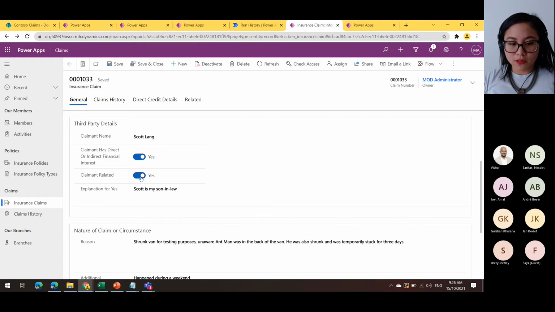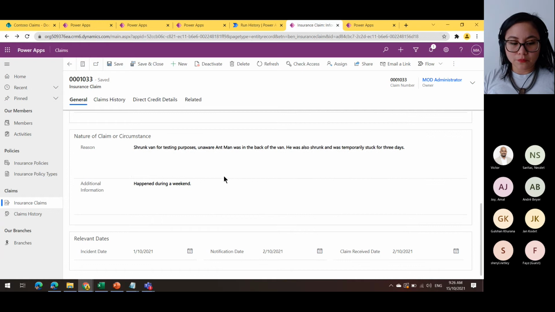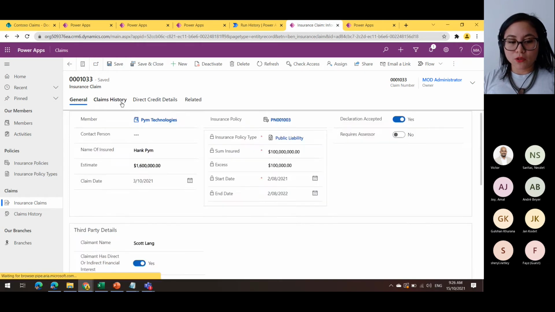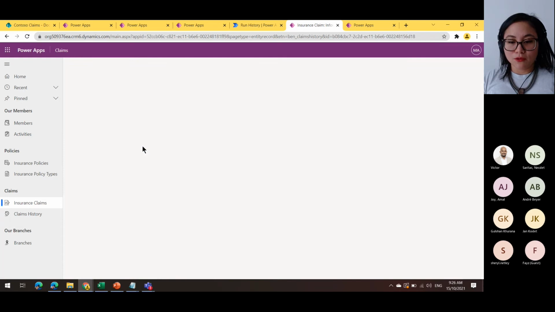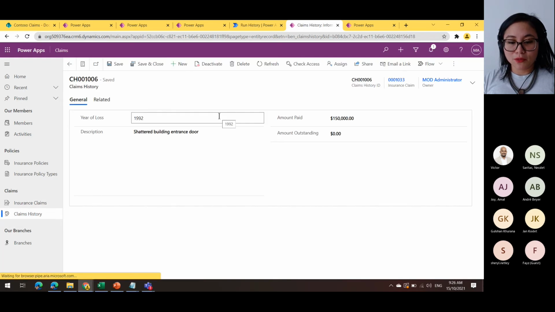And then here's my checkboxes. So we can see that it's been marked as yes. And then we can also see the dates. So if this did have a timestamp, I would be seeing it in my local time. And then for the actual tables, the claims history table, we could see that it's gone and created that actual row in my claims history table.